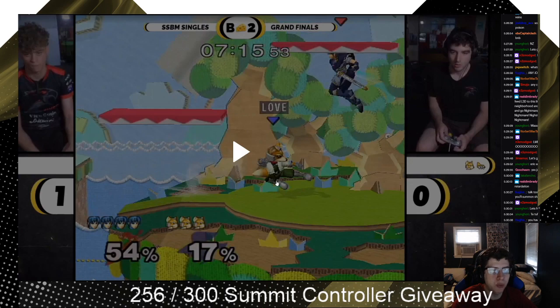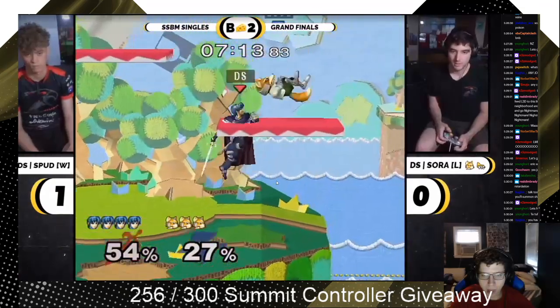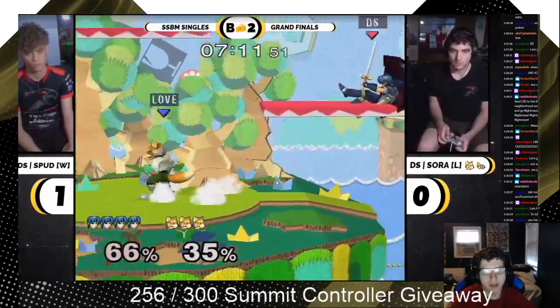I use nair against people who are strictly aerial based. Like the moon, I would use a lot of nair against because I know he's just going to jump a lot and he never CCs. And someone who CCs, nair is so much scarier. And shiny power shield if you didn't get the grab.